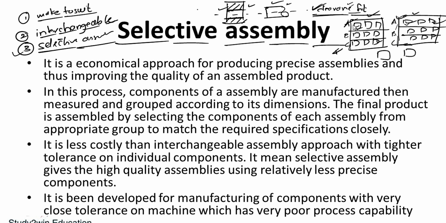Then I have to pick a hole from a group. If I pick a hole from a group for assembly, then I should be picking a shaft from the same group only. Then only I will get a clearance fit, or the required fit, you can say. If I am picking a hole from group B, then I should pick a shaft from group B. Then only I will get the required kind of fit. If I pick a hole from group A and a shaft from group C, then I may not get a clearance fit. I will not get a clearance fit or the required fit for which the assembly is supposed to be done. So this is the idea.